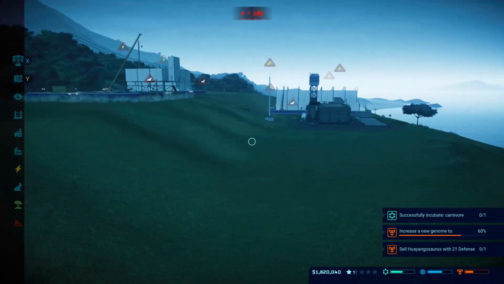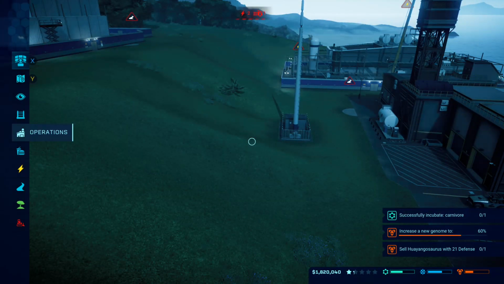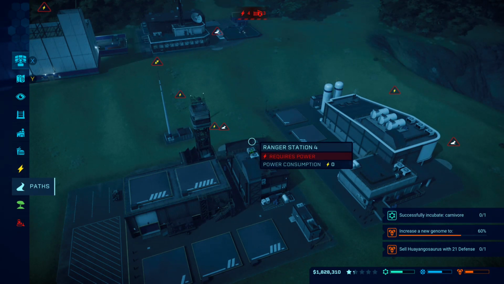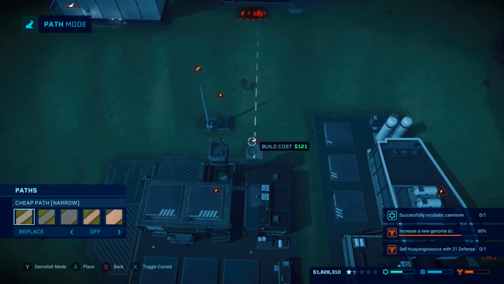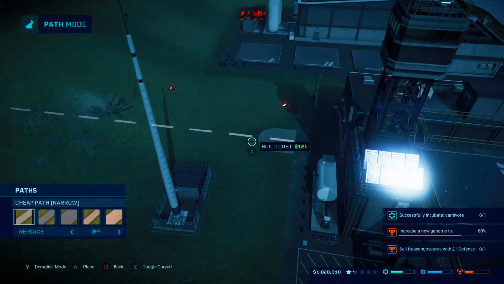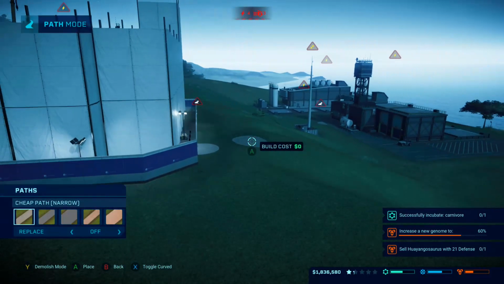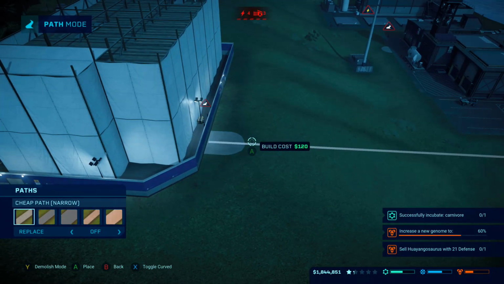So far this is working surprisingly okay. I was kind of expecting this idea to just fall flat on its face. So let's work on getting a path set up here. Looks like there's slightly more room up here for the path. So that is where we're going to build it.